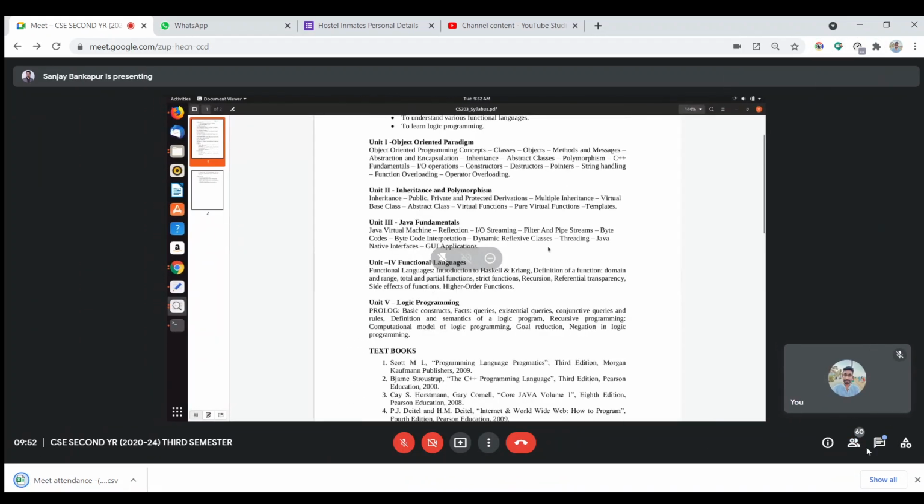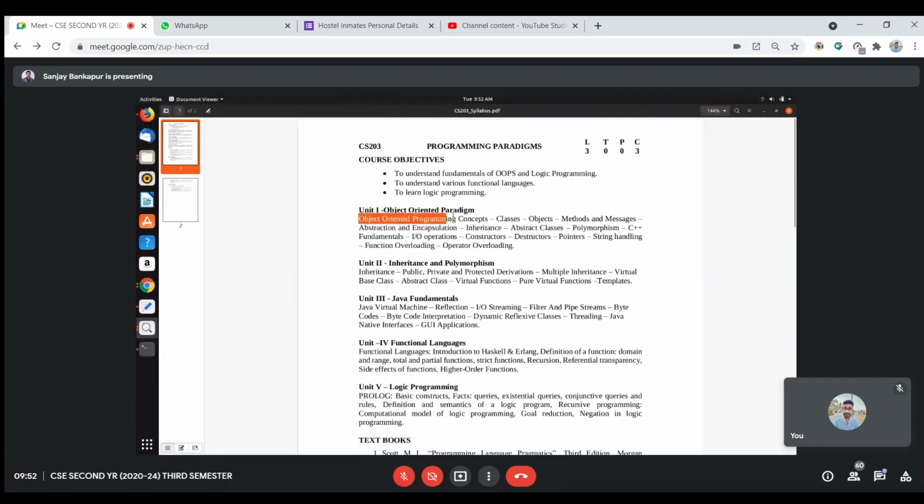We almost covered concepts, classes, objects, what all the methods are used, how to pass messages, how to assign to the attributes and member variables, abstraction and encapsulation. We saw inheritance at a higher level because there is one more unit called inheritance and polymorphism in detail. We'll look at it with examples too. Right now, for inheritance, we just touched on the introduction, abstract classes, and polymorphism. In polymorphism, function overloading, operator overloading, and also function overriding.